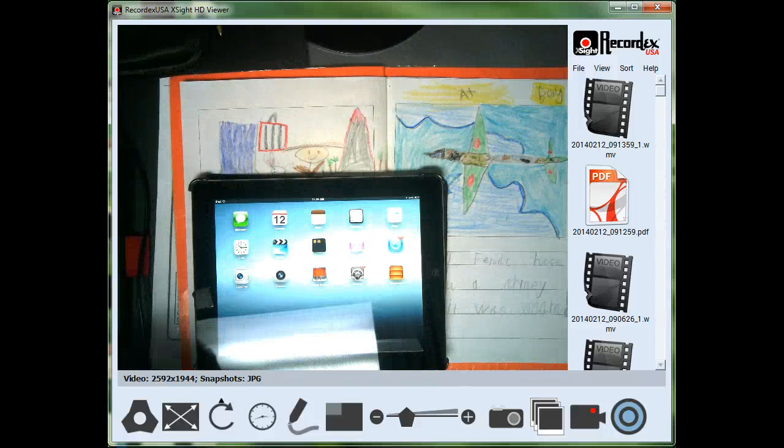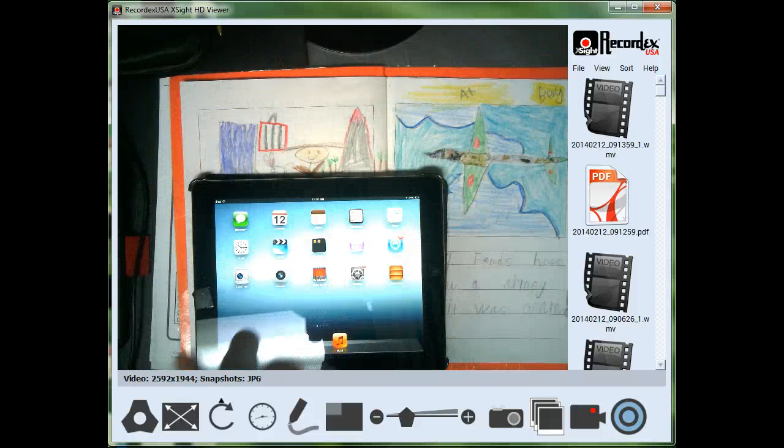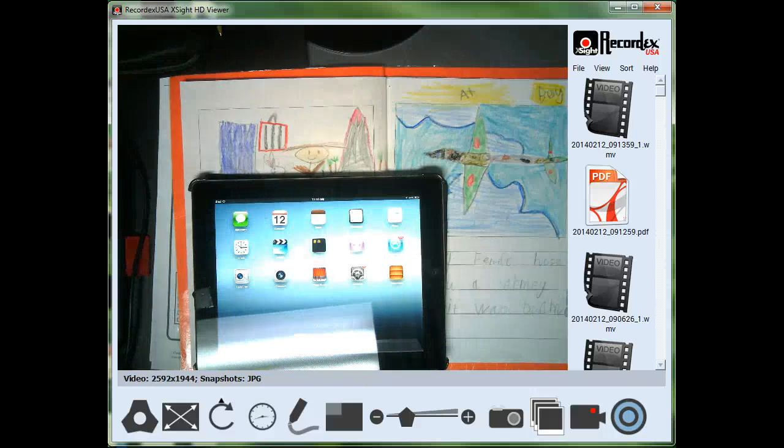So I've got my iPad here, and you can see there's this big glare area down here which just washes the screen out. That's going to be the problem you encounter most often if you're trying to use a tablet or a phone under a camera. The lights above my desk are coming down and bouncing straight back up and reflecting off the lens of the camera, causing that nasty glare. Well, there's a couple things you can do.